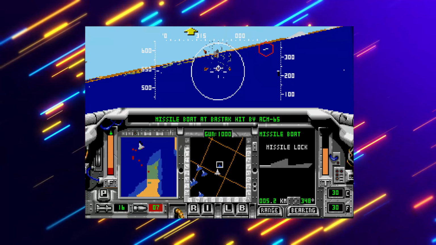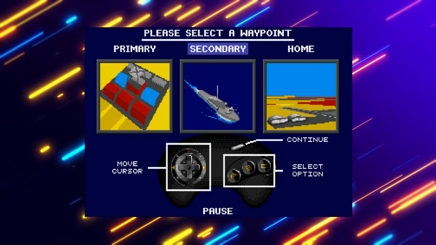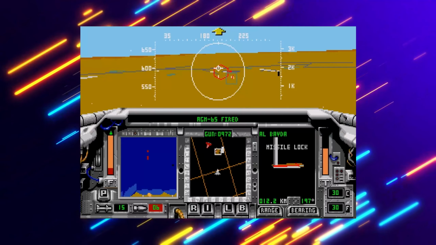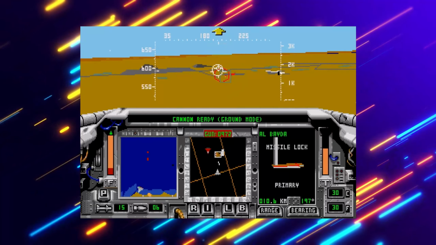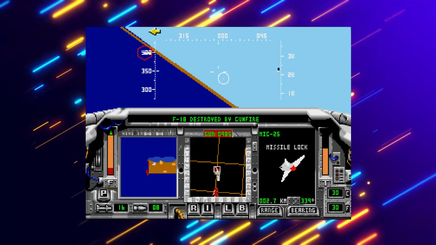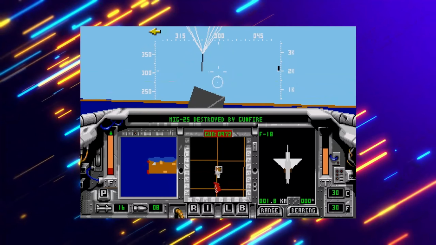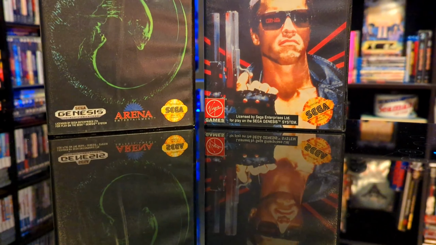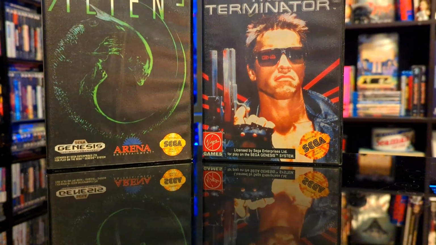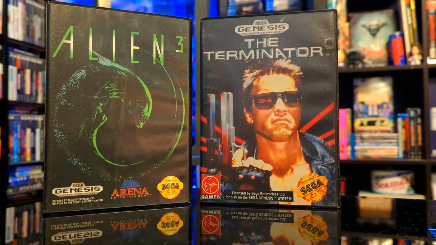There are nifty options like a time warp feature which speeds up travel from one location to the other, and multiple difficulty settings determining whether you have to actually land or take off your plane, amongst many other factors. The graphics overall are pretty good, with both internal and outside views, and some really satisfying explosions with some good music from Matt Furness, who did many excellent Commodore 64 tunes before moving into 16-bit with some great stuff like the Alien 3 and the Terminator soundtracks.